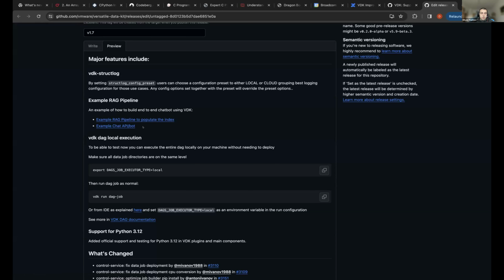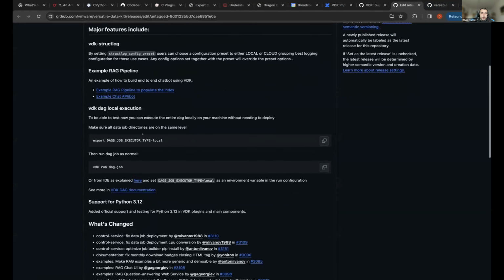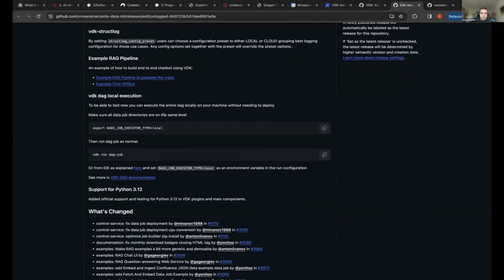We also have a chat API and chatbot demo that ties into this, and you can check it in the release notes as well. VDK DAGs, for anyone who's unfamiliar, are directed acyclic graphs, which means you can have a couple of jobs arranged in a dependency graph, so you can better manage your job deployment.